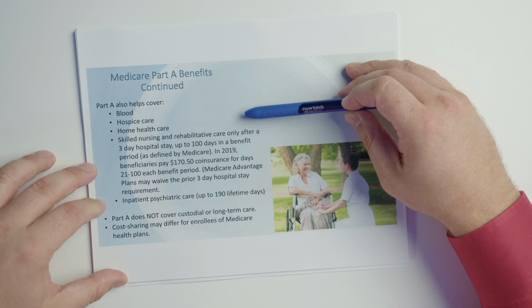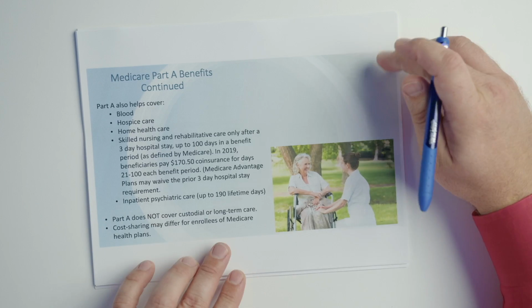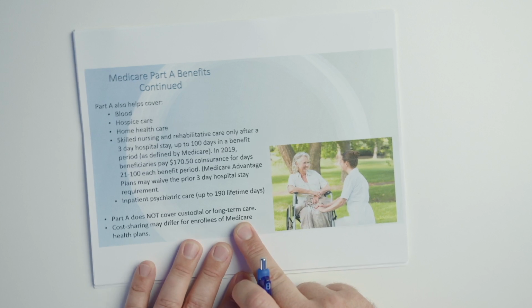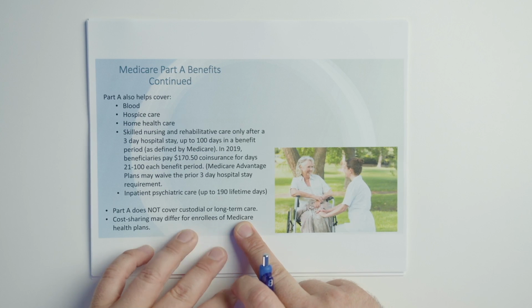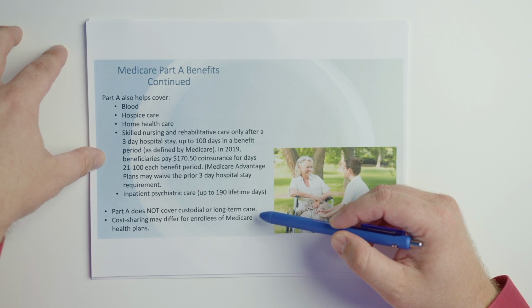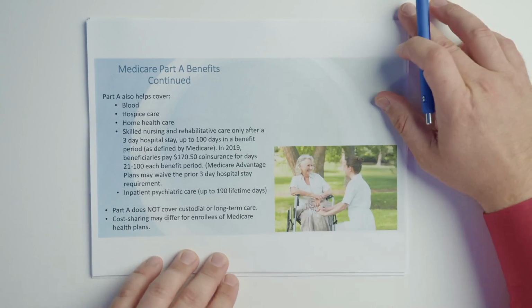This just goes a little bit further into details of how Part A helps you, but the main takeaway from this page is that nothing covers long-term care but long-term care insurance. When it comes to long-term care, they define that as if you have trouble with certain acts of daily living. Acts of daily living include getting out of bed, taking a shower, using the restroom, getting dressed. That is not necessarily a health issue, though, if left neglected long enough could lead to a health issue, but initially that's not a health issue. That is a long-term care issue, and long-term care insurance is the only thing that covers that.